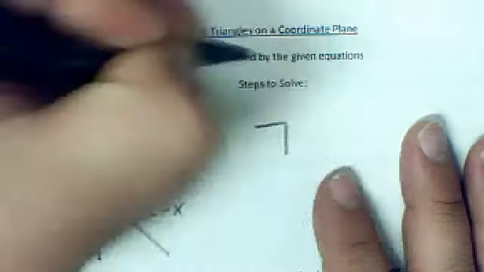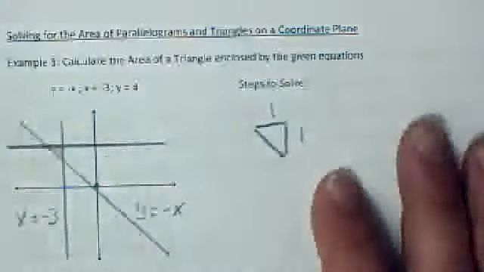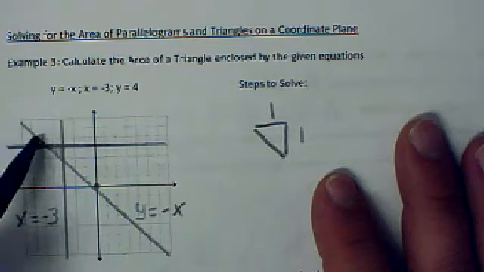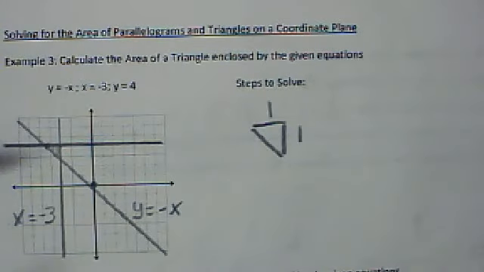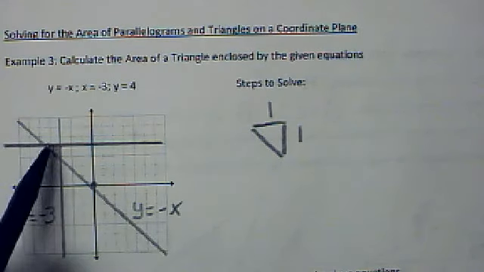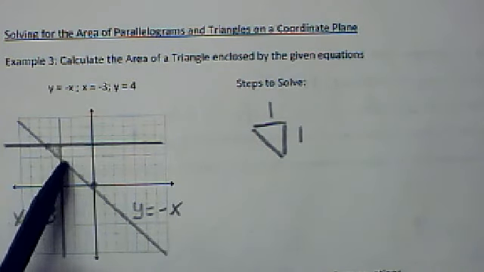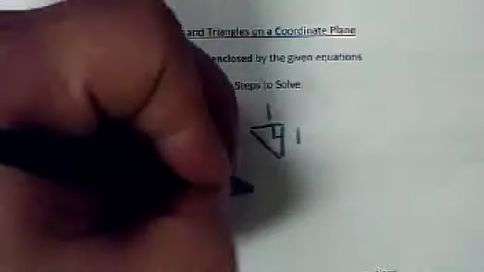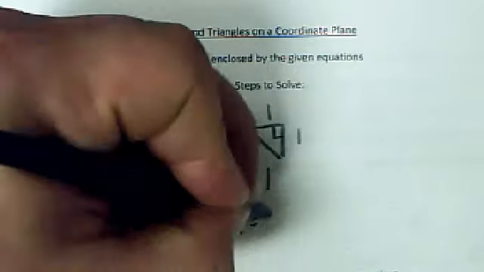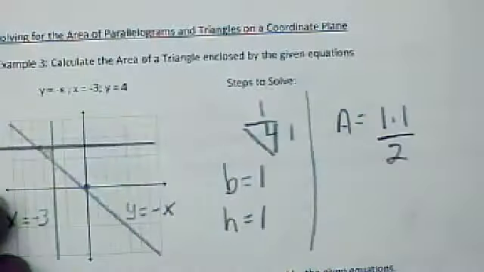It's going to be a right triangle that has a side length of 1 and 1. Okay? Because what's happened here, and why we're graphing this, is that every single one of these grid lines is acting as a unit. So when it got created and intersected, it intersected where I have a side length of 1 here, a side length of 1 here, and then I really don't care about my hypotenuse. Because with a right triangle, those are going to be acting as my base of 1 and my height of 1. So to solve for area, all I'm going to do is 1 times 1 divided by 2.